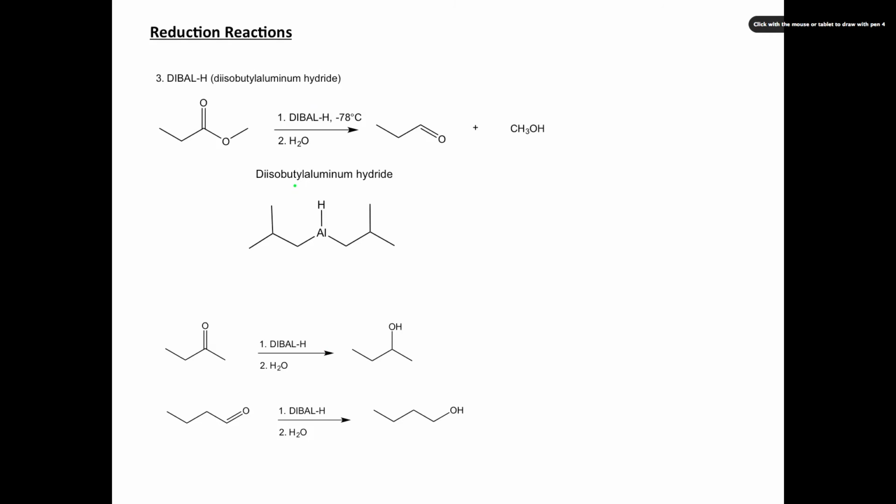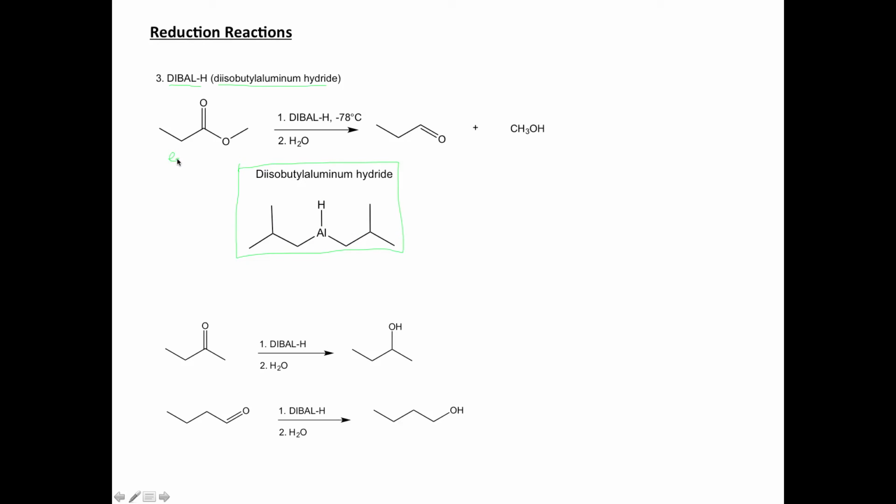Okay, there's one more reducing agent I want to talk about. It's pretty specific, and it's called DiBAL-H. That's the abbreviation for diisobutylaluminum hydride. Here is our structure below. We have aluminum, which does not have a charge, with 2 isobutyl groups and a hydrogen. Now I've drawn this as a monomer. Typically it's actually found as a dimer or a trimer when it's used in solution for the reactivity, but it's simple for us to write it this way.